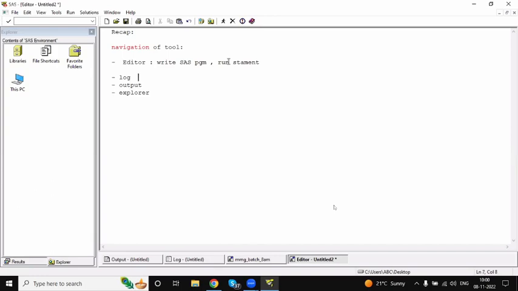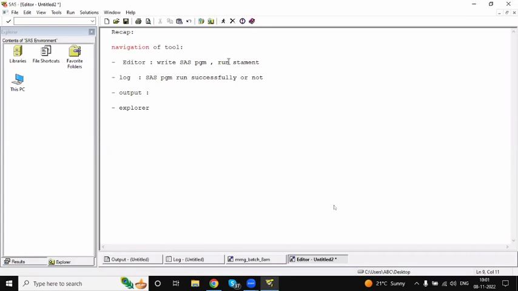Okay. What is the log window? The log window tells us whether there is any error or the program ran without any problems. Yes, correct. The SAS program runs successfully or not, we can check in the log window. If you have any errors and warnings also, you can go and check there.